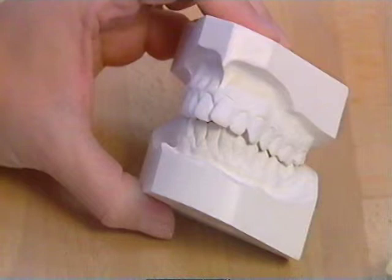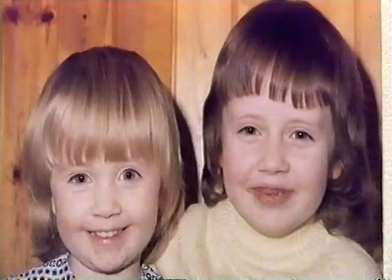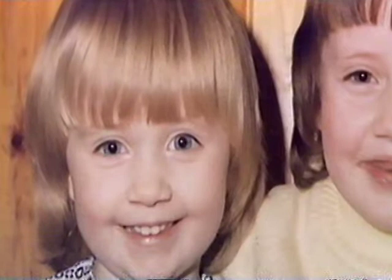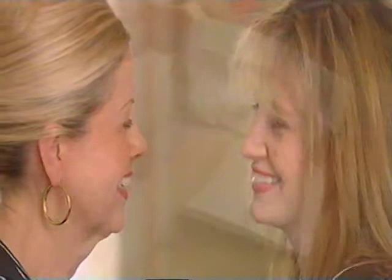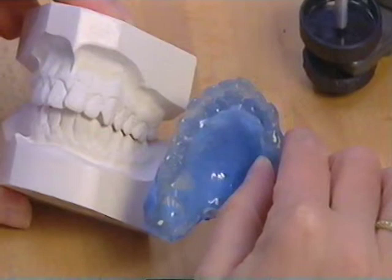How could you pick the shape and size of the teeth? Well, ideally with the photographic information. But in this case, Julie didn't have any photographs. And when we made the original denture, we used the casts of a sister that's 4 years younger. Her mother had very similar teeth as well, this overlap of the centrals. And so as you can see here, this is the copy denture, has that information. It also, if we look there, has the two centrals overlapping.